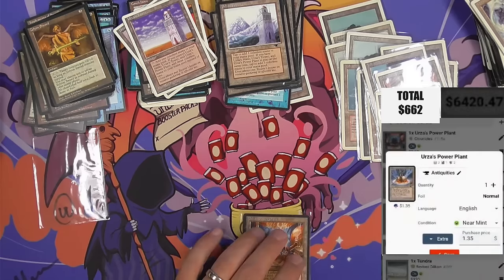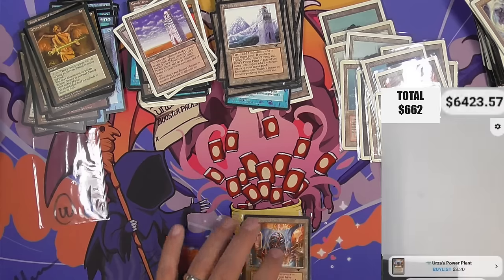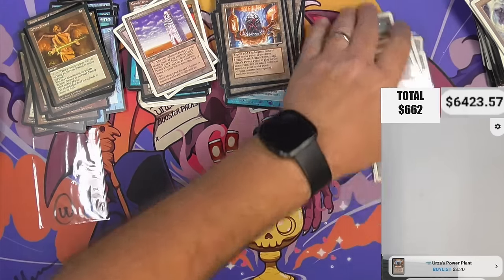Nope, that's not the rock in the pot. Doesn't matter. $3. Two big thumbs up for a ton of dual lands.